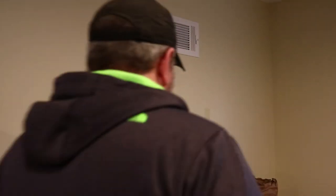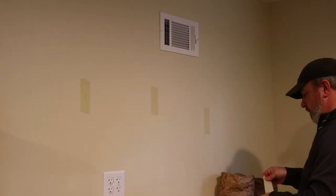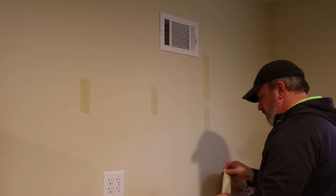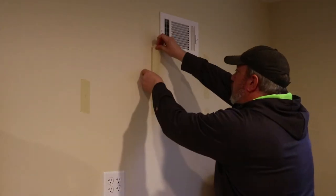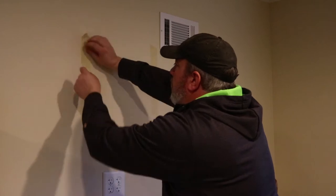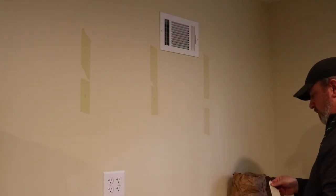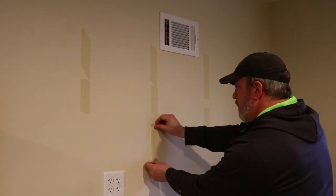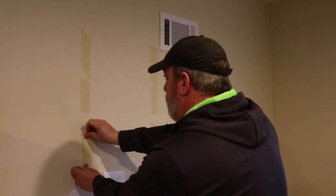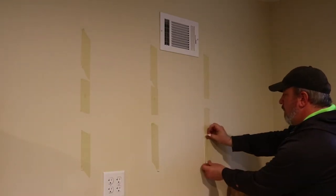I then turned my attention to figuring out how I was going to mount these shelves to the walls. I researched a lot of techniques and when it comes to solid wood shelves, there seemed to be two options: French cleats or some type of rods mounted to the wall. Since these shelves are just a little over an inch thick, I didn't think a French cleat would work well, so I decided to go the latter route and bought some floating shelf hardware from Woodcraft. Rockler offers what looks to be the exact same thing. Each hardware pack contains two rods that can support 75 pounds with a 4 inch deep shelf and 50 pounds with an 8 inch deep shelf. These shelves are 8 inches deep, so I decided to go with three rods in each shelf, thinking that would be about 75 pounds.